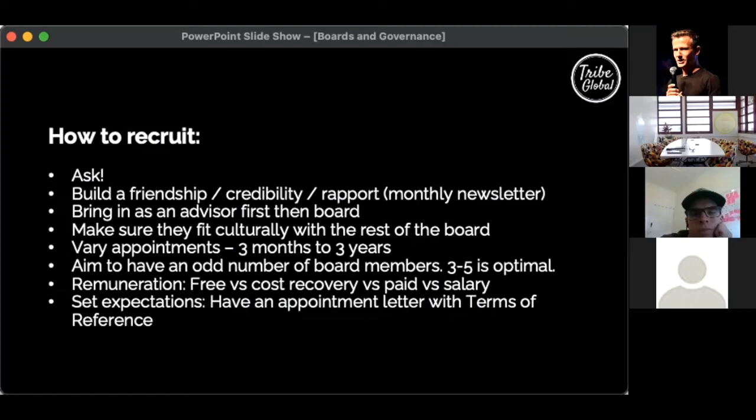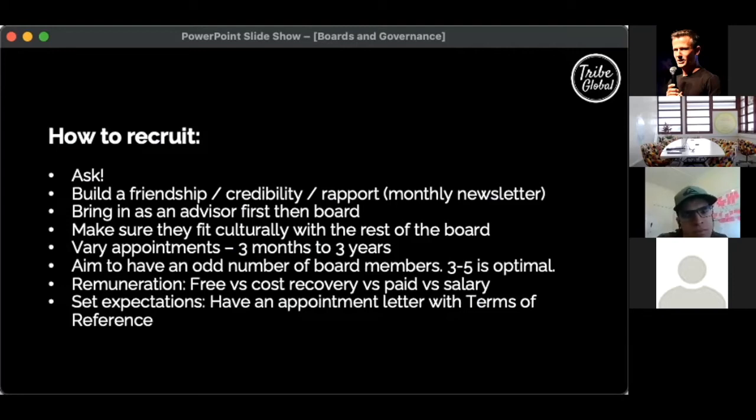You might want to start them on a three-month initial appointment, which means after the three-month term, they can be re-voted in again by the shareholders. I recommend staggering the appointments. Don't have your whole board able to be voted out on one day, with everyone on a 12-month appointment coming up at the same time. The reason is, if something happened to your shareholder base, it's a real risk of how the company could significantly change its management and essentially have a covert takeover, for example. I know that's an extreme example.